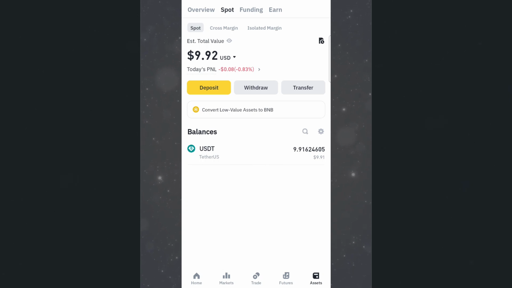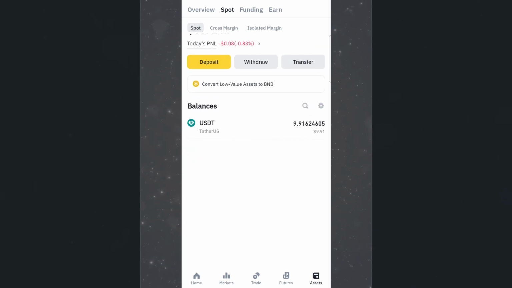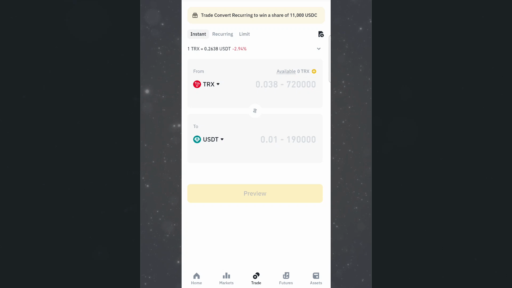All that you do is click on asset after logging into your dashboard. Then you check the currency you want to work with, and then you tap on trade from below, and you choose the currency you want to convert from and the currency you want it to be in. After you're done, you click on preview and then you confirm the transaction, and in no time it will be available for you. Then you can decide to do whatever you want to do with the converted amount. So that's basically how you can convert one currency to another currency.